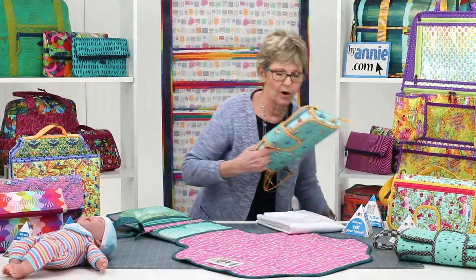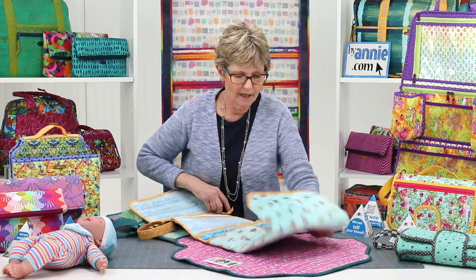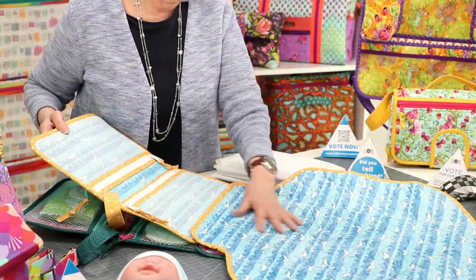And then on this one, we used the Minky. So, you know, any baby's going to love laying down on that. They're going to be ready to go get their diapers changed.